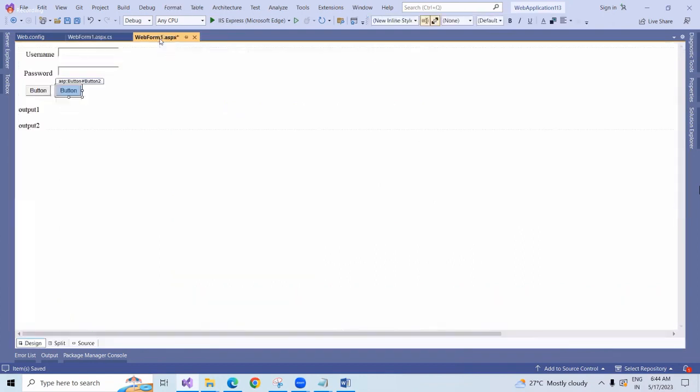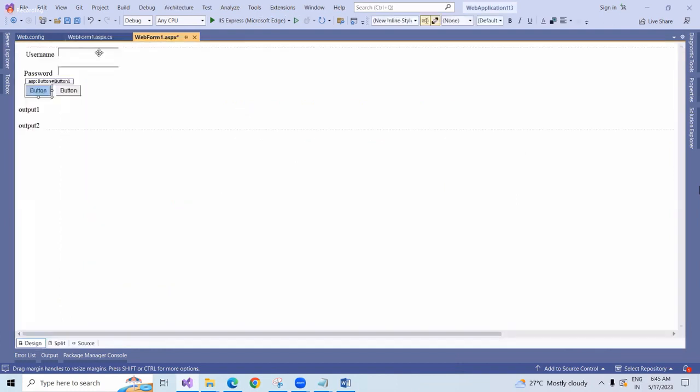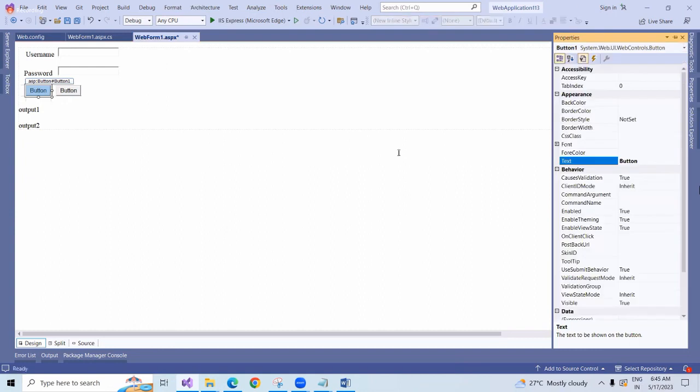Okay. So fine. Now we'll see what I have done. First I will explain and after that we'll see. First thing: username, password, button one. Submit or login. Okay. Now similarly, clear.